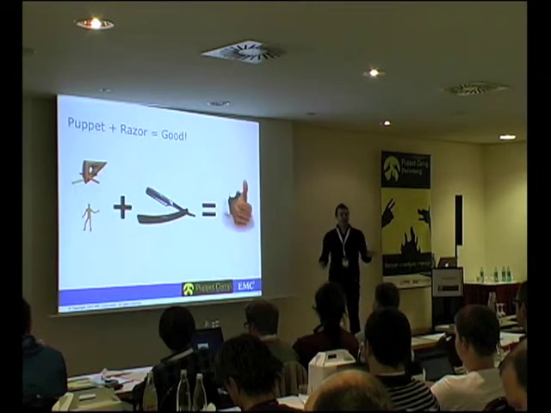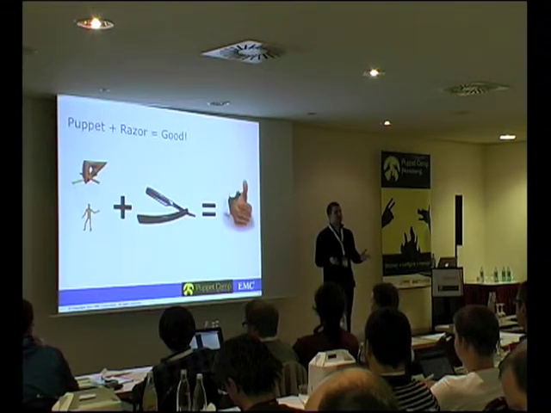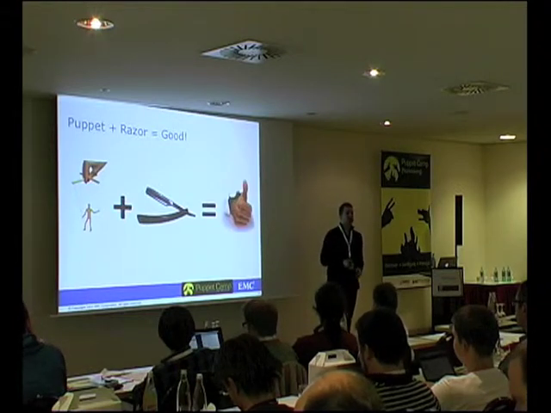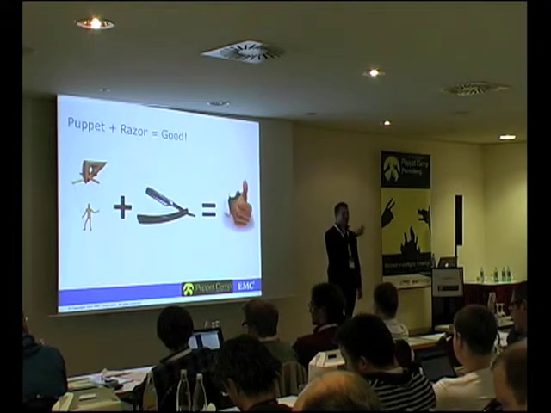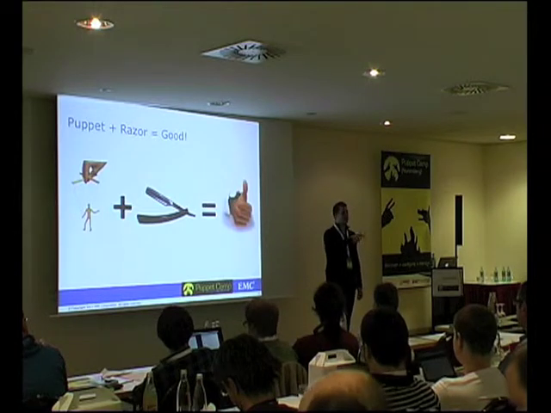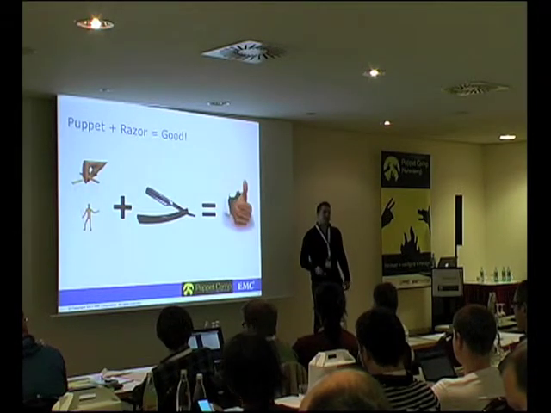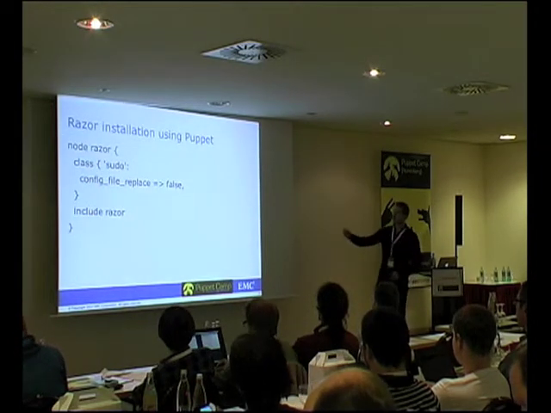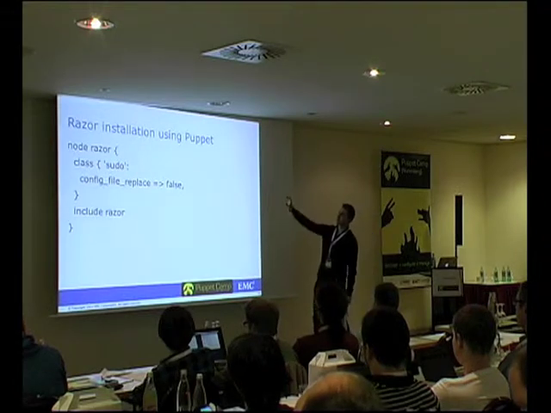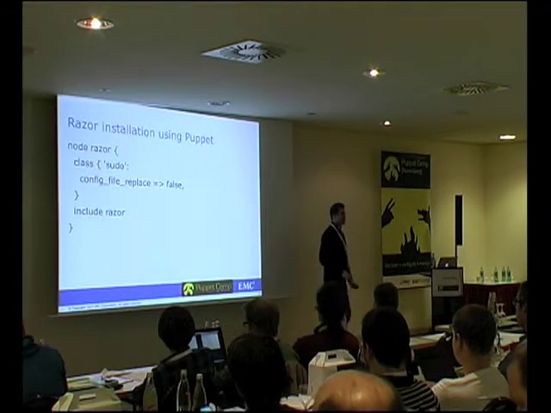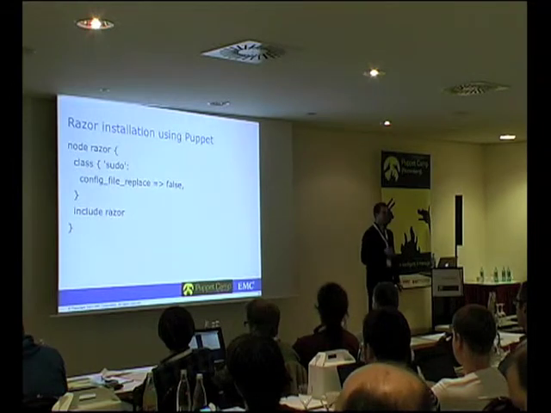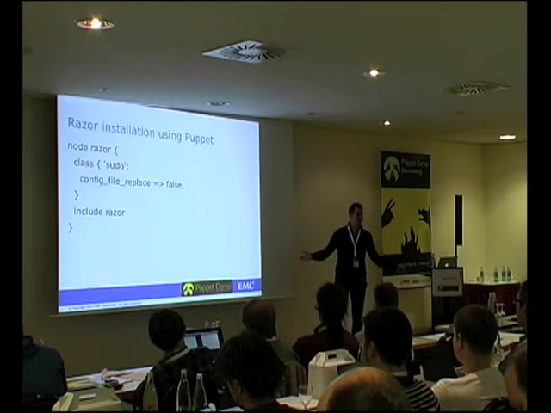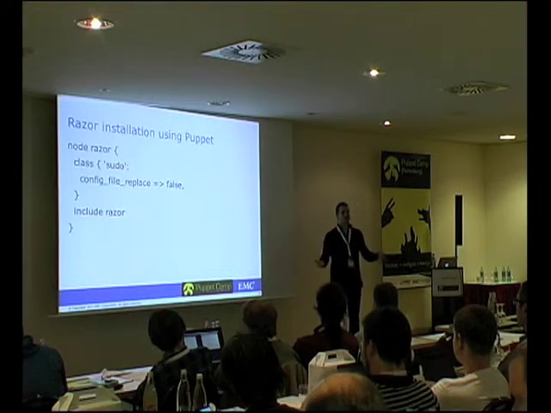Looking at an installation and a full management of Razor can be done by using the Puppet Labs Razor module that is available on the Forge. Have you all seen that one? No? Okay, it's there. So just download the module and then you can do this. Very, very easy. Just include Razor. That's it. I need to have a config file replaced there for sudo, but that's just a workaround. So that's all you need to deploy Razor. Nothing special, right? You're used to this already.